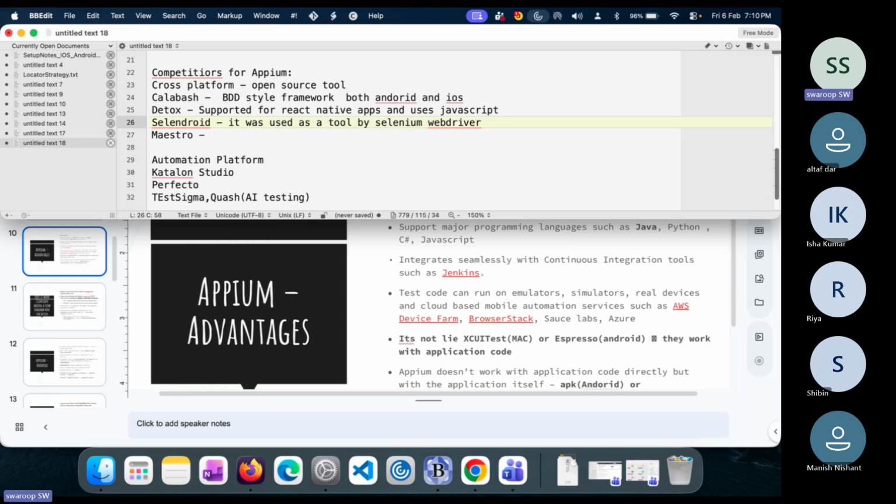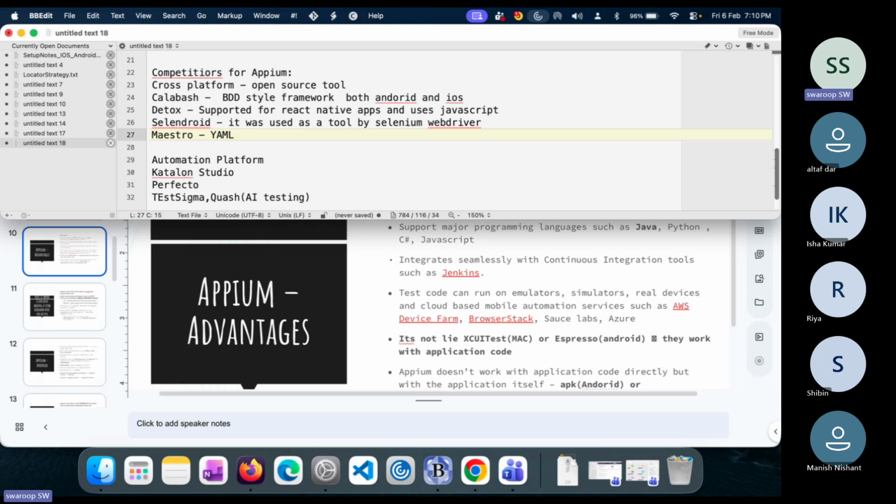And also we have something called Maestro. This is YAML based. If you have heard about YAML, it's not a programming language. It's basically a file, more like a syntax.